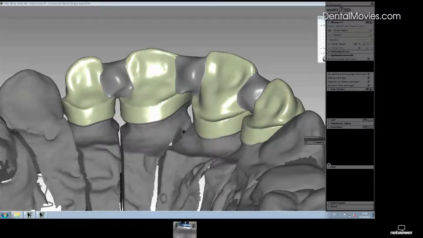So here's the model again, with the screw channel on the top. And here you see the titanium base.